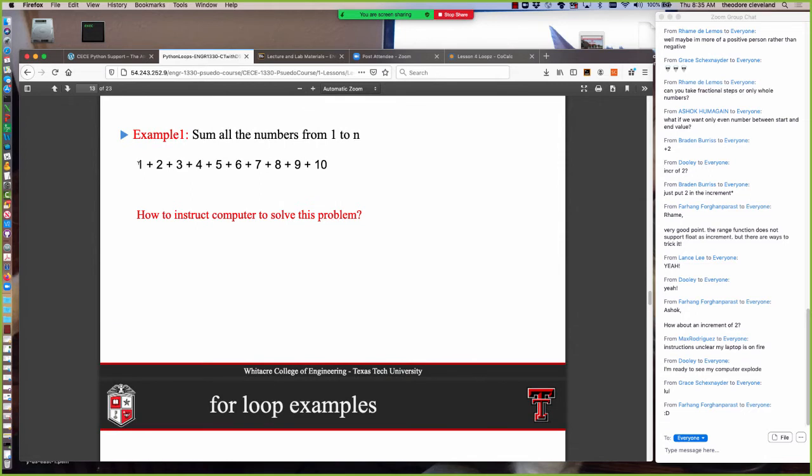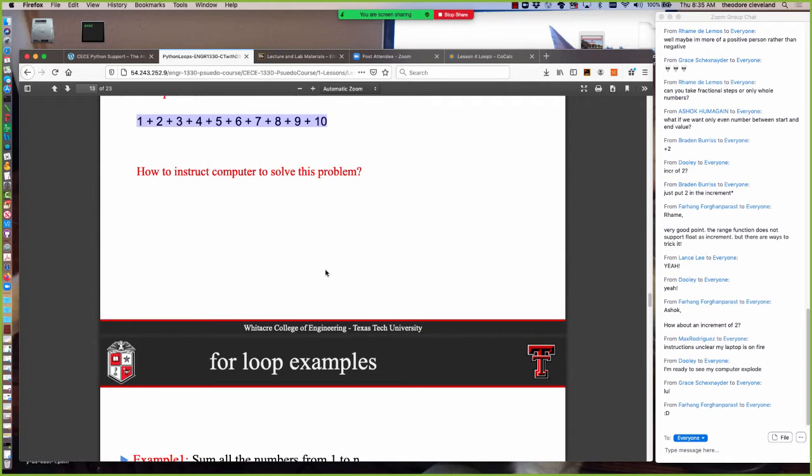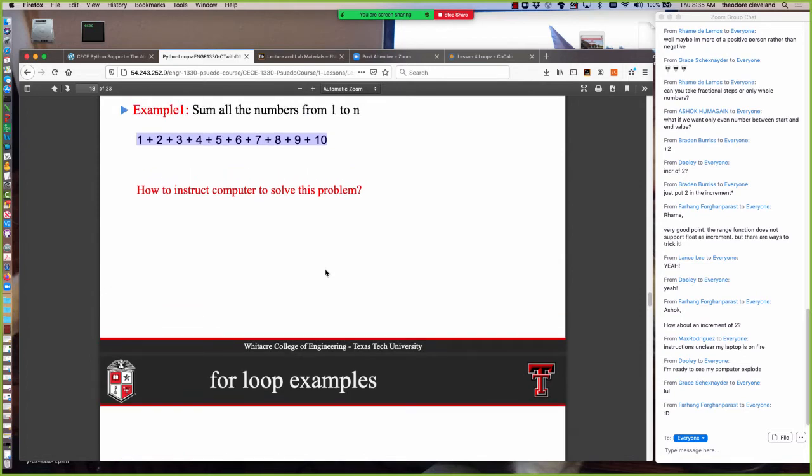Now this seemingly simple example is actually extremely important. So the sum functions, the min functions that are built-in methods in various cases all work about the same way as we're going to demonstrate.